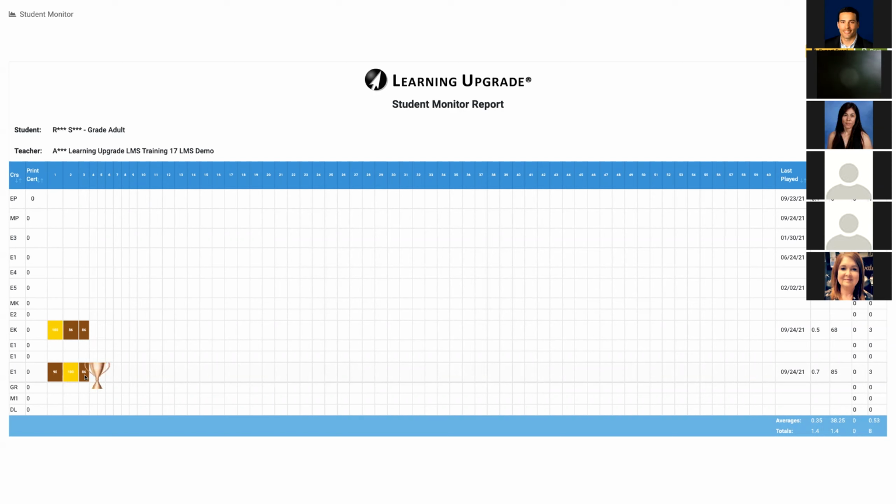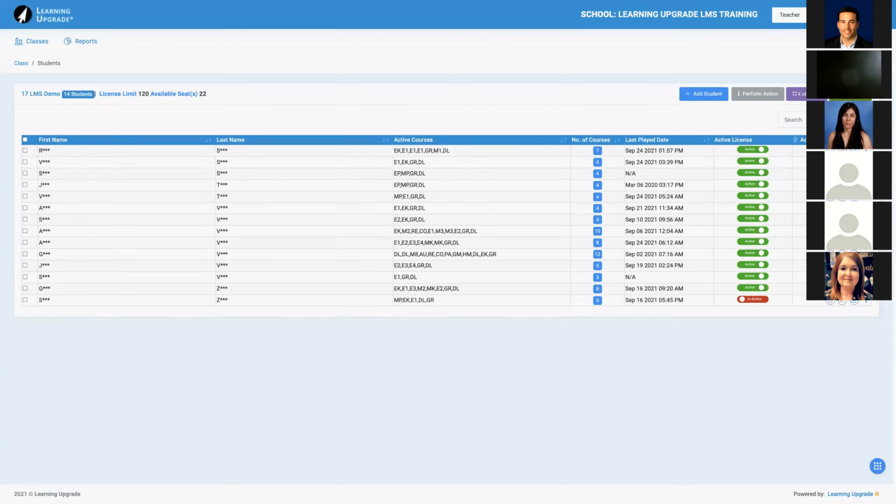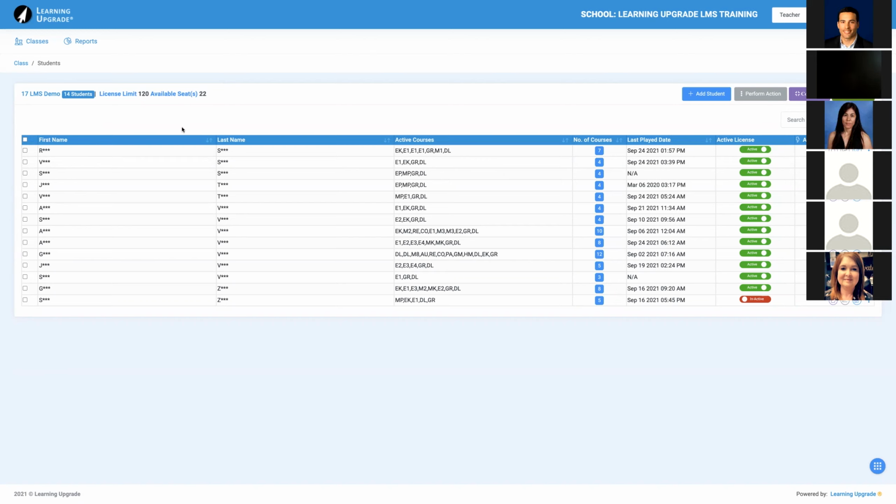And as they progress through to this final lesson 60, you'll be able to track and monitor all that progress with individual student monitors. So all of that will be available to you here in the student details screen for every single one of your classes. So that's just a quick overview of this screen here.